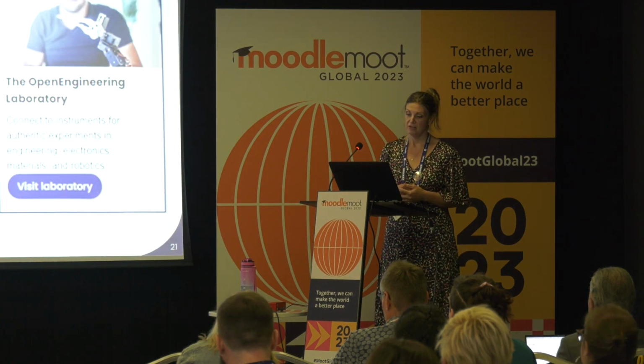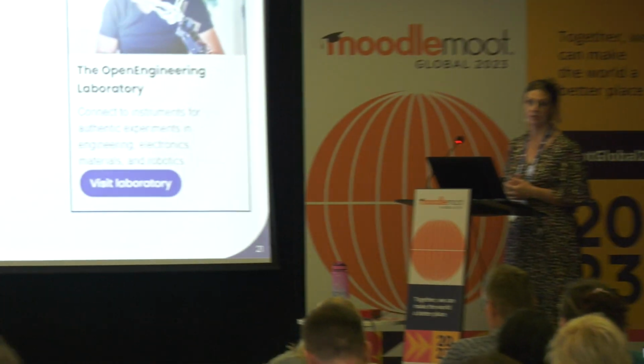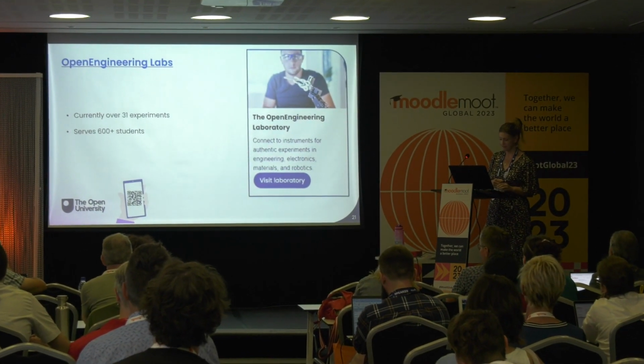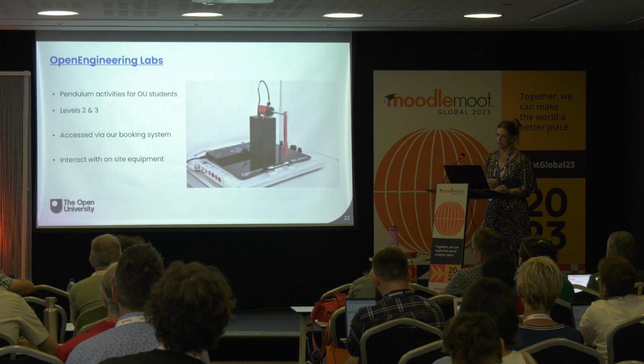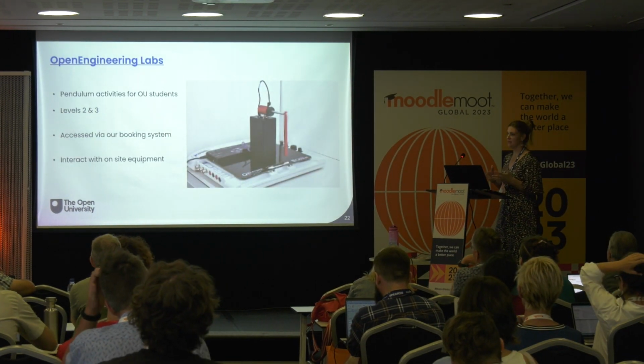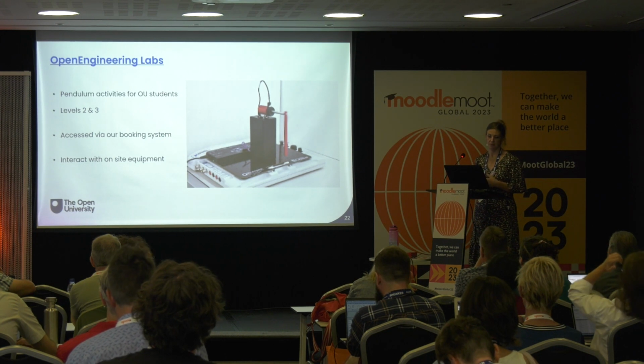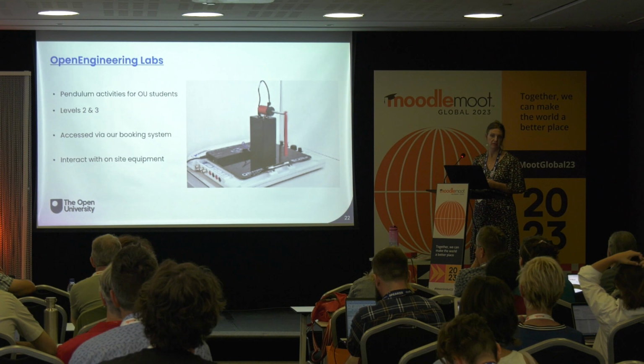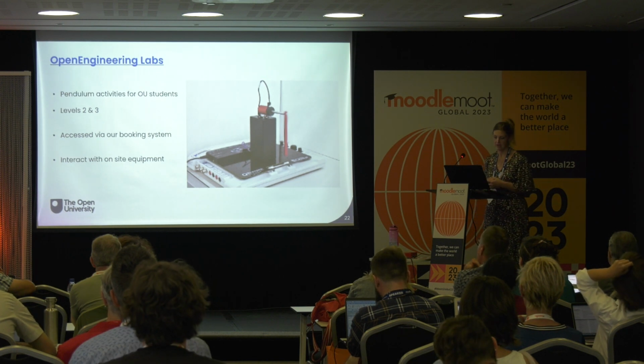Then we have the Open Engineering Labs. There are currently over 31 experiments there, and it serves over 600 students as well. Unfortunately, I can't show you a demonstration of this one because it's available for OU students to support their teaching. As I said earlier, this is a pendulum activity, and this is an image of one of the pendulums that's on campus.